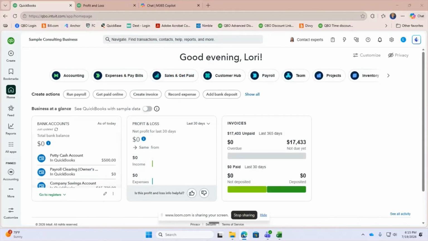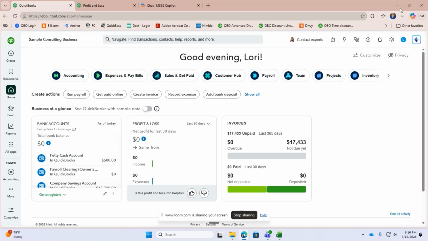This is Lori from Siegel Solutions, and I'd like to show you some reports in QuickBooks that are actually much more intuitive and better to run in an AI program. I use Copilot, but you can also use Claude or ChatGPT or any AI and have a conversation with it to run the report and have it give you a better analysis. So what I'd like to do is do a profit and loss health check.